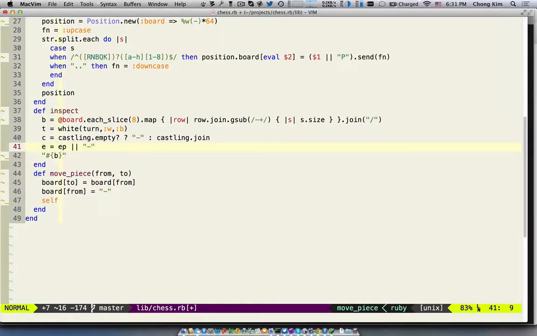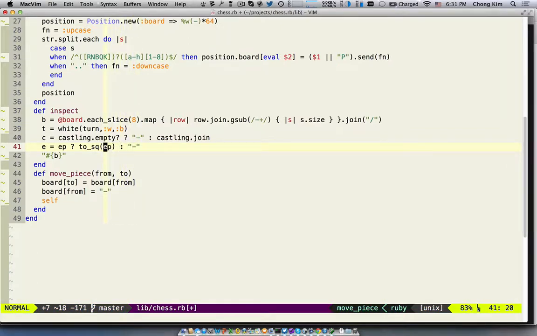Oh, and okay, actually this is not it. We'll say en passant: if it exists, then we're going to convert it to a square, otherwise it'll be empty.